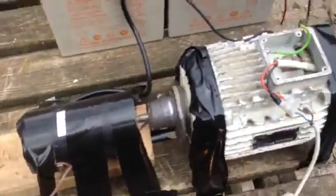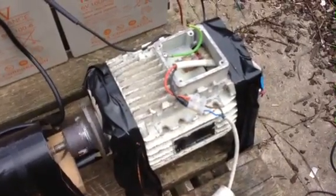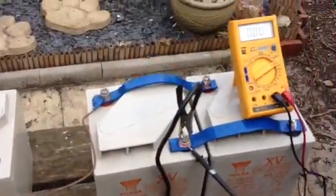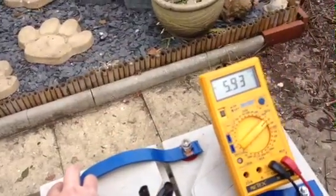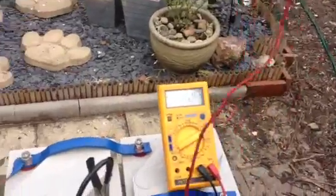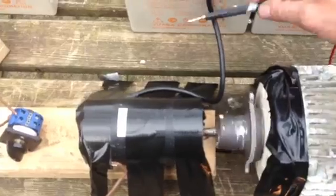There we go. I tested it earlier and that's still pulling 200 volts at the terminal block there. Let's check the voltage after startup — it's gone from 6.05 to 5.93, which is 0.12, which is pretty standard. I'm just going to test the terminal voltage at the terminal, just to show you.